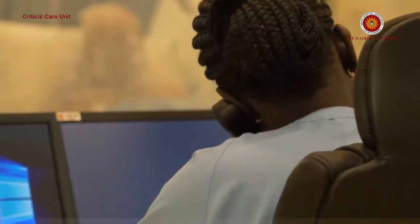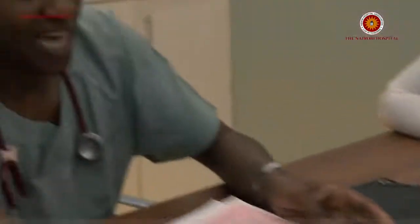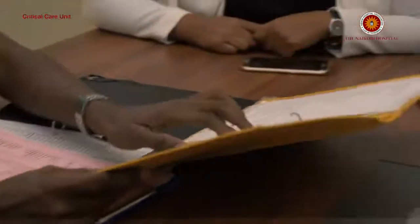We have a school of nursing that trains critical care nurses, so we have very well trained critical care nurses available full time. If you come at any one point you'll find at least three doctors on the floor. We have family conference provisions where there are very regular documented updates between the patient's relatives and the doctors. You find at times one patient is being taken care of by five doctors, and we bring all five into a meeting where all the questions relatives may have are answered in detail.